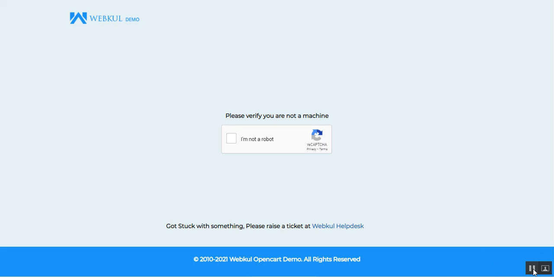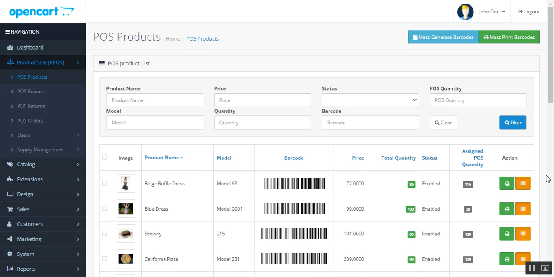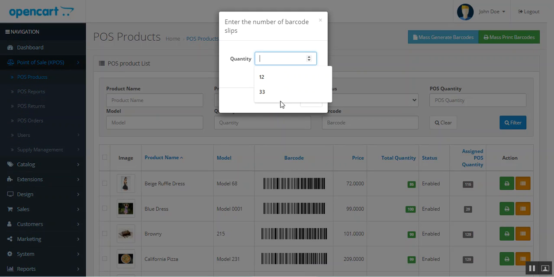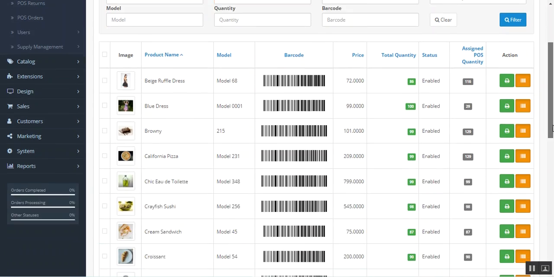Now let's go back to the section there, and I'll just close that out. Let me go to that particular section once again. So that's how you can regenerate a barcode, generate a barcode for a new product, and print the barcodes by tapping here on print, entering the quantity, and then tapping on print to print the respective barcodes for a particular product.